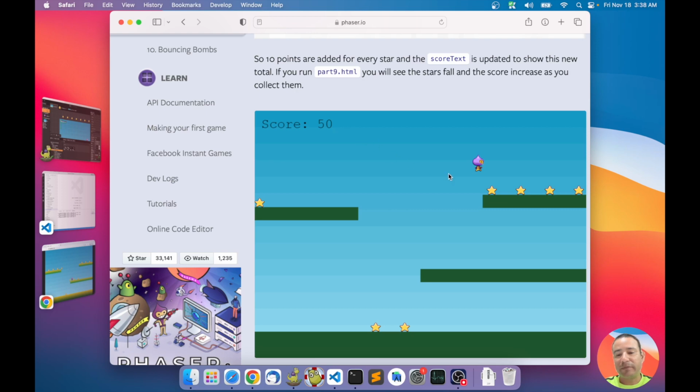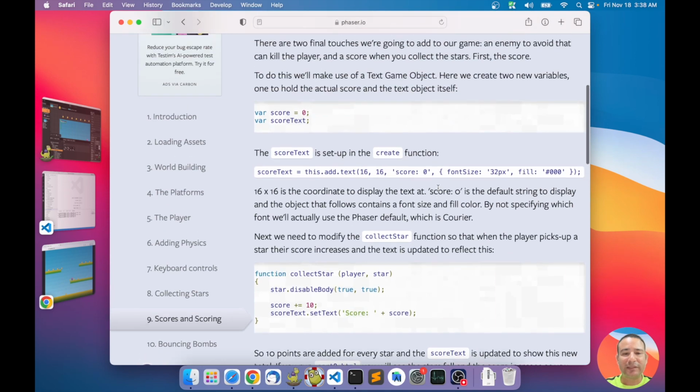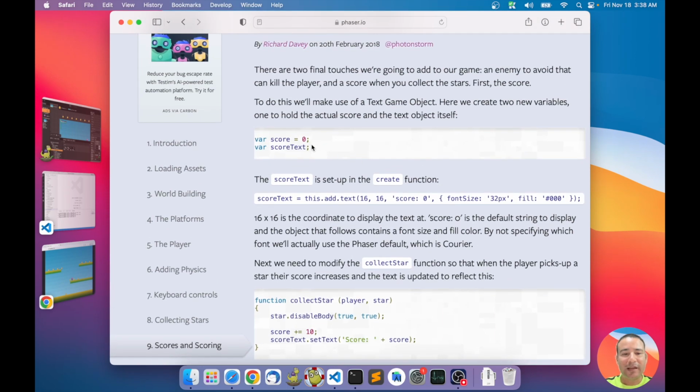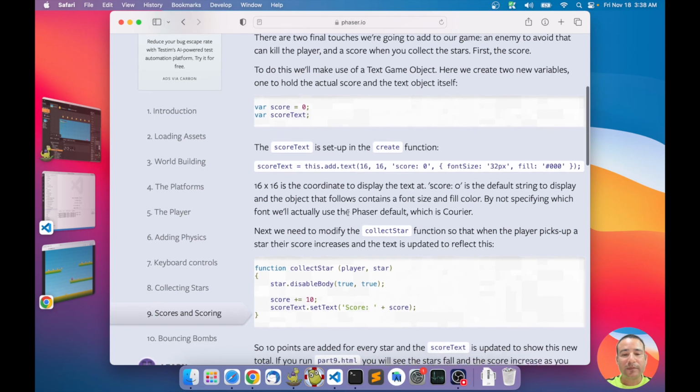Each time you get a star, you get 10 points. You have to collect the star and you get 10 points. Basically, the tutorial has a global variable declared for the score, and you create a score text in the scene.